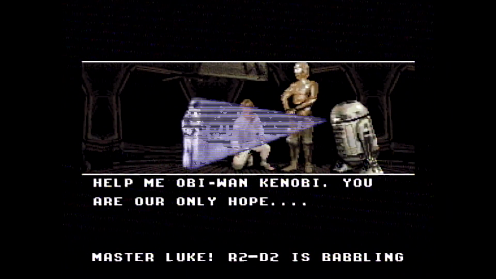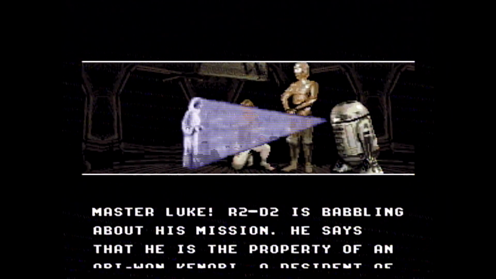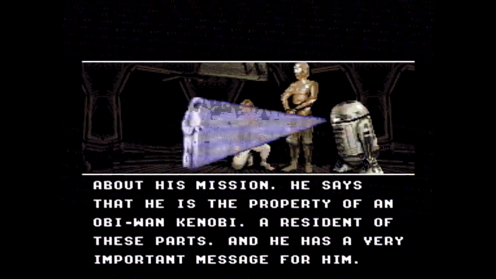We are rewarded with another cool cutscene where we see R2-D2's message from Princess Leia and realize that now we must track down Obi-Wan Kenobi.